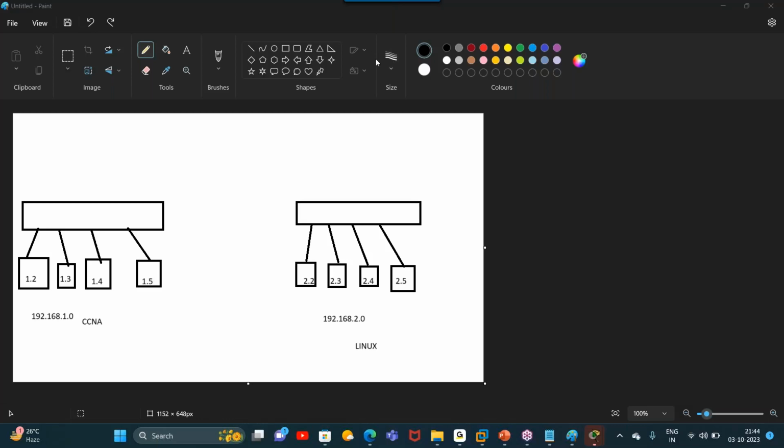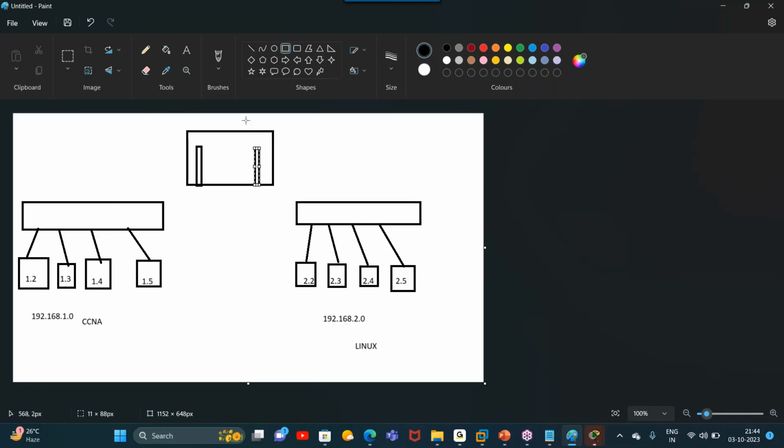Now, you need a router. Routers are of two types: software router and hardware router. First is the software router. A software router is nothing but one computer where we install a server operating system. It may be Windows or Linux. Then we insert two LAN cards here, which you can call Ethernet cards or network cards.